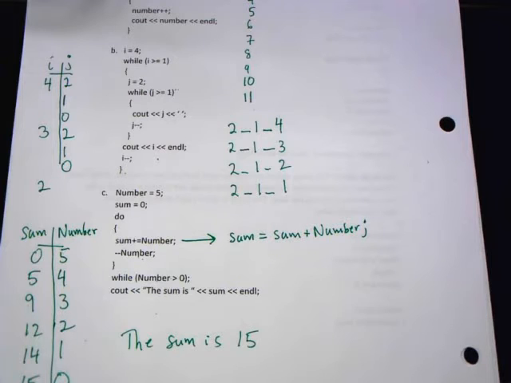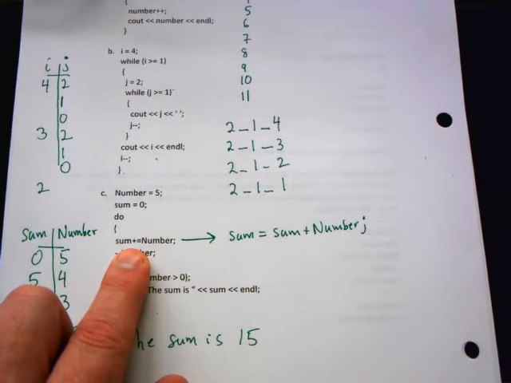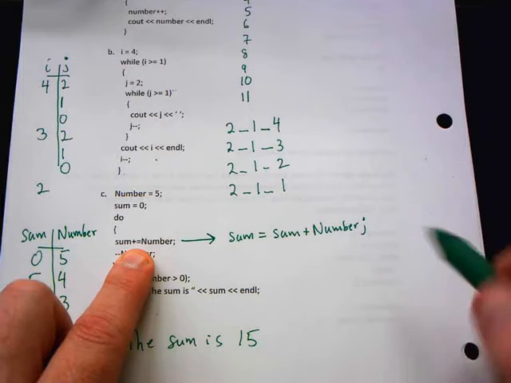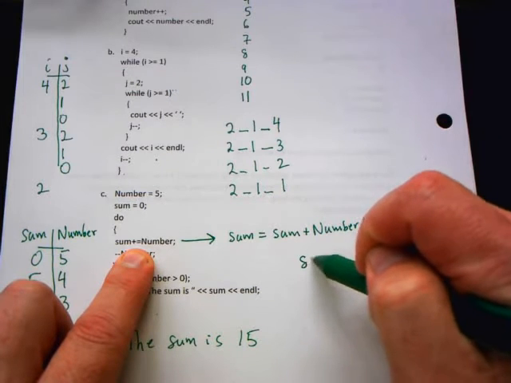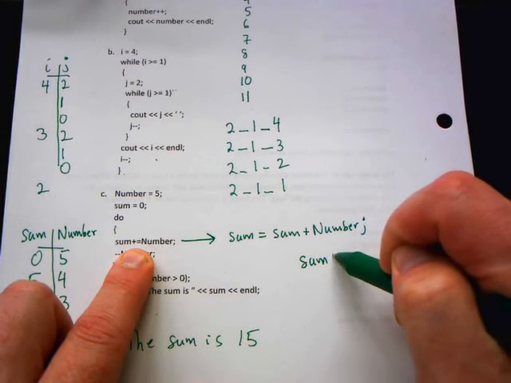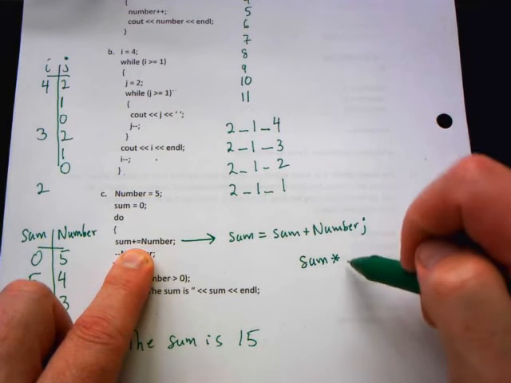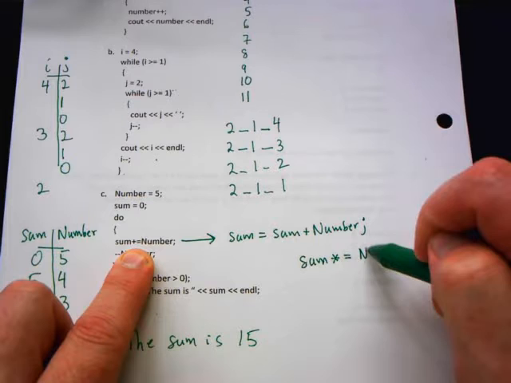How would you change it if you wanted factorial? Well, you change your equation down here. How would I change my equation down here? Well, you have some asterisk number, but you'd also have to change your sum to 1. Ah, very good. If I wanted to do factorial, you're exactly right. I would change this line to sum times equals number. I probably wouldn't use the word sum, but I'm going to stick with it because it's the one that's there.